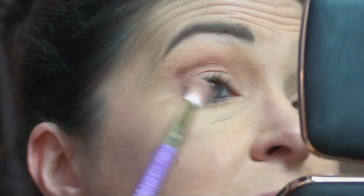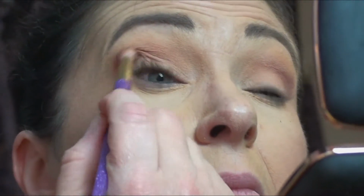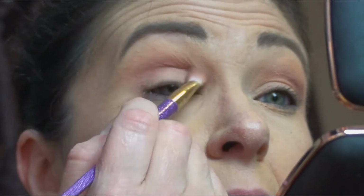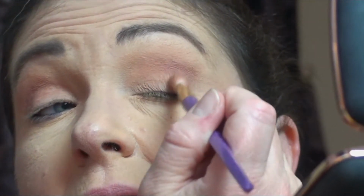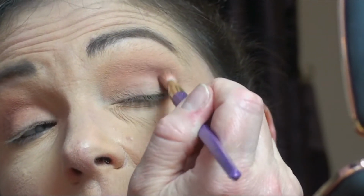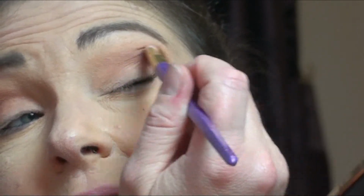So that's just darkened them corners out a little bit. It's amazing that contour does do a number of things. And I could cheat and use my eyebrow pencil, but I'm not going to. Okay, so I don't know if you can see, but that's darkened up a little bit.